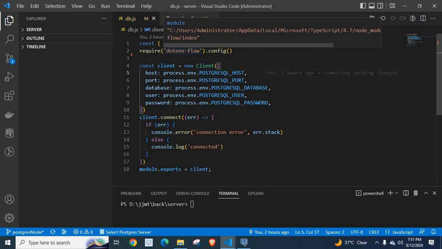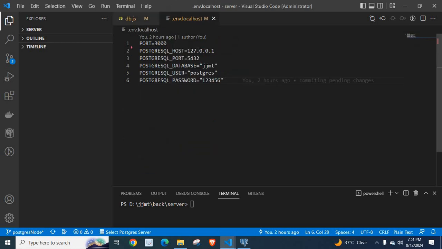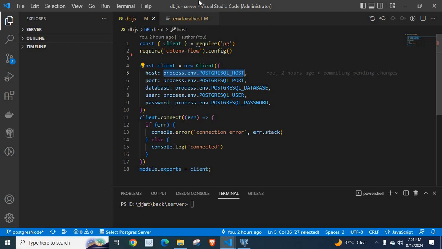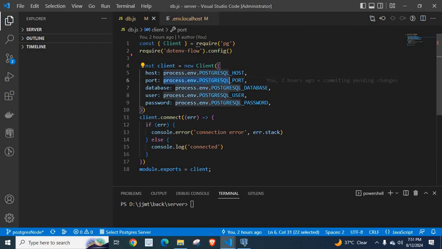So by using dotenv-flow, the host will be replaced as 127.0.0.1, and 3000 will be replaced as 3000. That means instead of writing 3000 directly here like this, I can use this method.